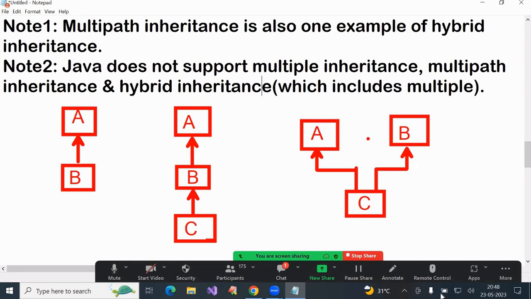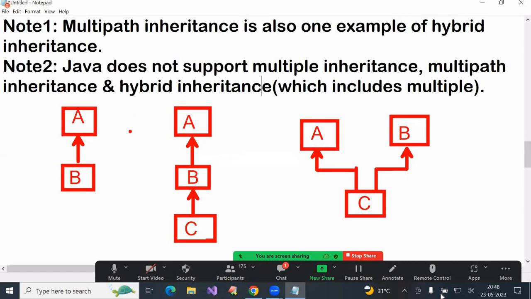Yes. This one? No. Here I have given that Java does not support multiple or multipath or hybrid, but multi-level is supported. So Java supports this one also, but this one it doesn't support. Okay.